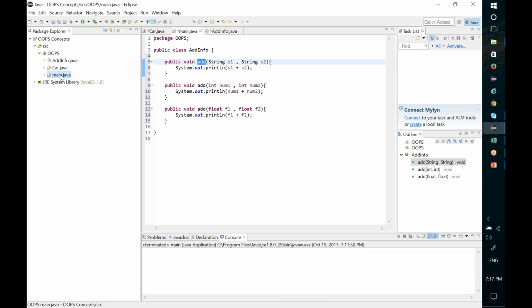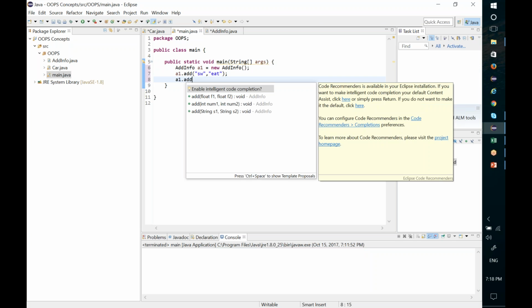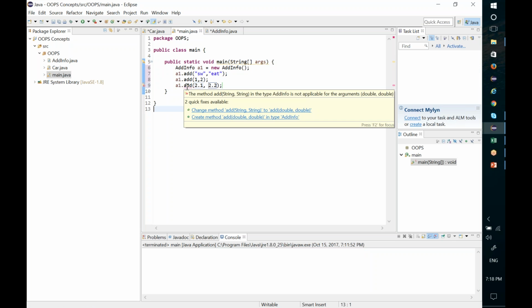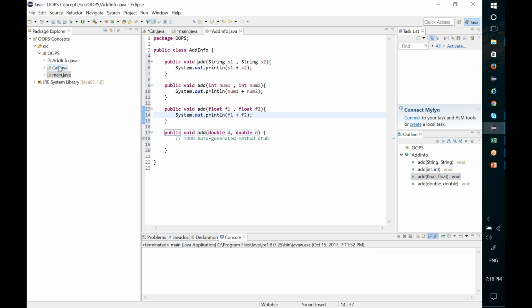If I pass two integers, it uses the same function name, a1 dot add, but you can pass 1 comma 2. It will call the version with two integers because there is another function which can do that. In the same fashion, I will say a1 dot add 2.1, 2.2, so you can also add using double.